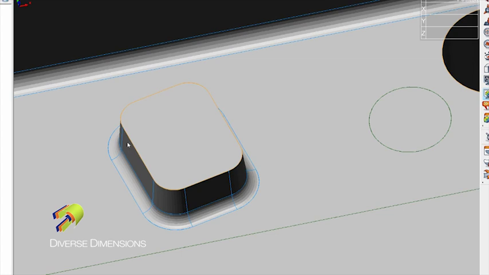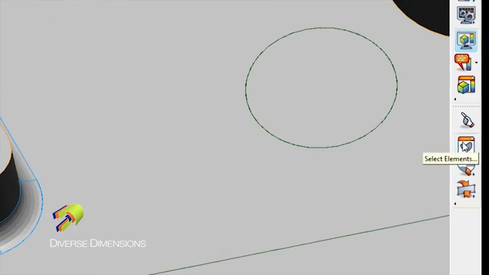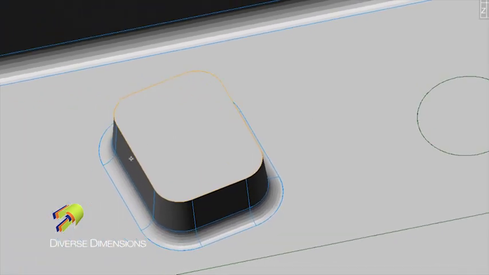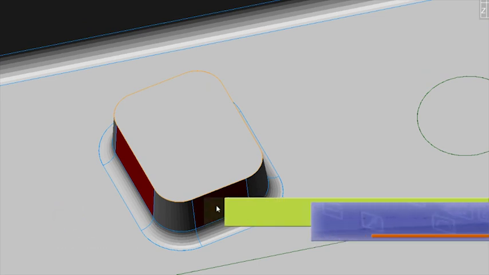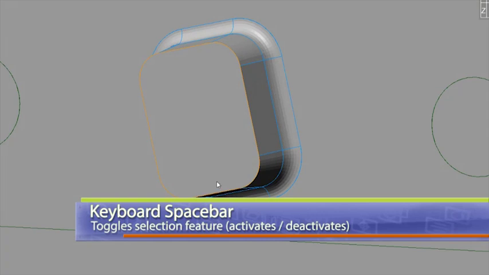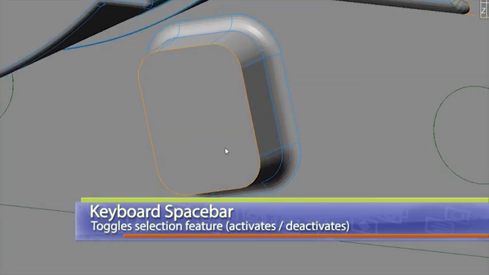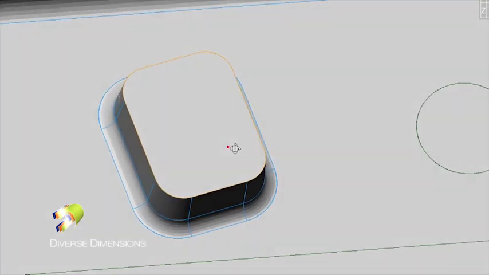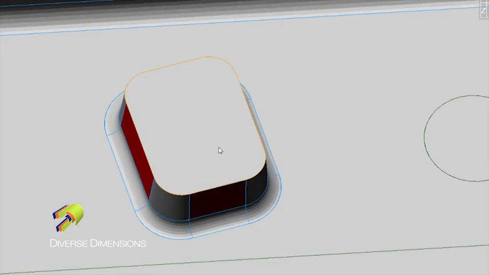Now the way I'm going to do that is I'm going to go to this element selector icon here. I'll click on it. It turns my cursor to a plus key, you can see that down there. And every time I click with the left mouse button onto a surface, it highlights it red. Now I'll hit the space bar so I can rotate around here a little bit. And I'll hit the space bar again. I'll grab this surface here as well as that surface there. Now I can escape out of the selection. Now I've got those four surfaces highlighted red, or selected.